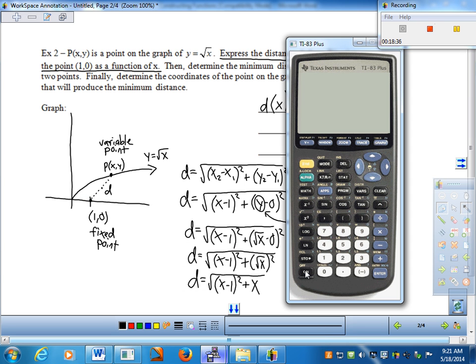So anytime we optimize, and by the way the optimization will come from either maximizing or minimizing, we want to go ahead and graph it on the calculator and then come up with a max or a min. Okay, well let's get it in. Grab that calculator if you would. I'm going to do x minus 1 and then squared, and then plus the x. And that's our function right there, looking pretty good.